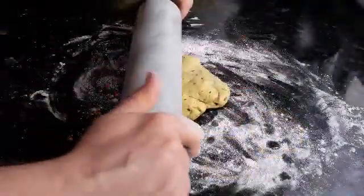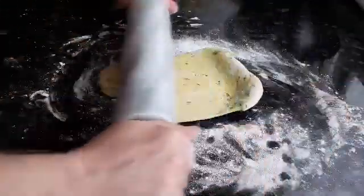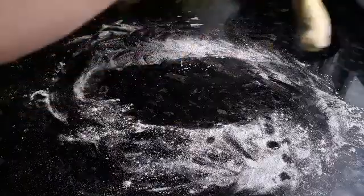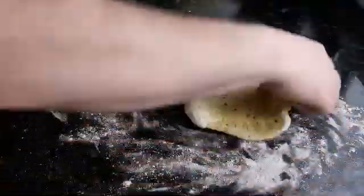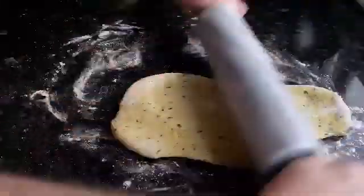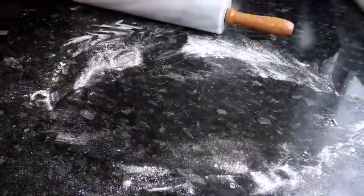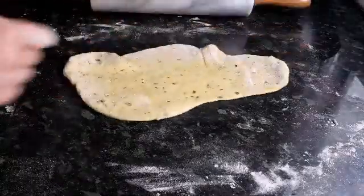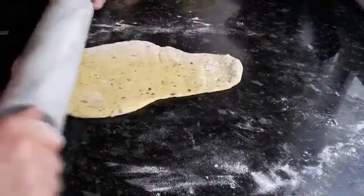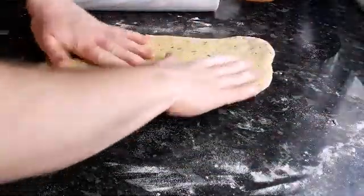Alright, so on a floured surface, just roll one of your dough balls out and try and get it as close to a teardrop shape as you can. You can do a round if you want, it's not a big deal. We'll see what I come up with here. That's pretty much good. Okay, so this is one of our naan bread shapes. Now we're going to heat a pan up and we're going to cook this in a hot pan.